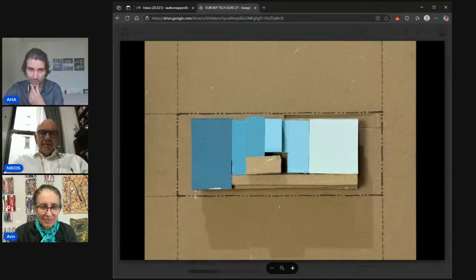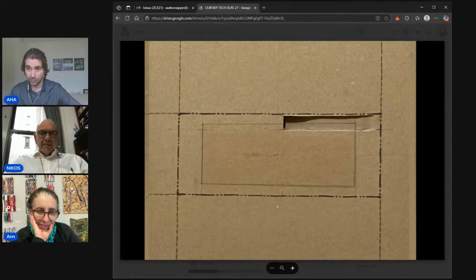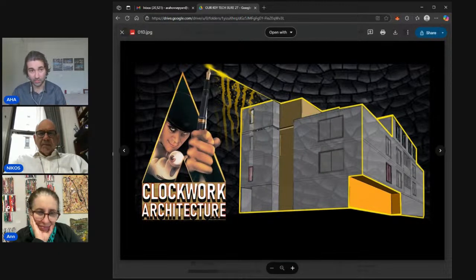So we're looking at these setbacks for a 10-unit apartment building. This is the aerial view. This is the ground floor view. You see the driveway cuts into the setback. So it's going to jut outward in floor plan, but also in elevation, the units above can jut outward. So it ends up being this kind of form if we maximize the square footage.